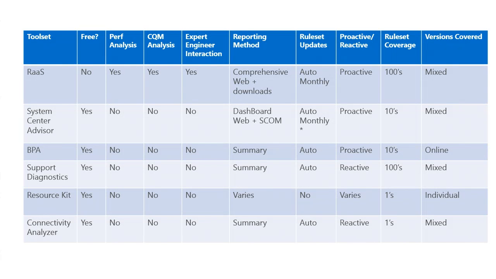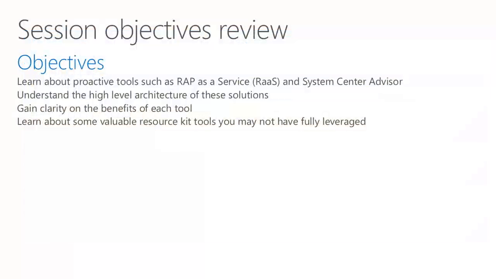It will be coming. There's an idea here of rules and coverage that we have. We didn't get exact numbers, but RAS is in and around 1,000 to 1,100 rules, down to the likes of the resource kit, where every single tool targets one thing, pretty much. So this will be in the decks and video.